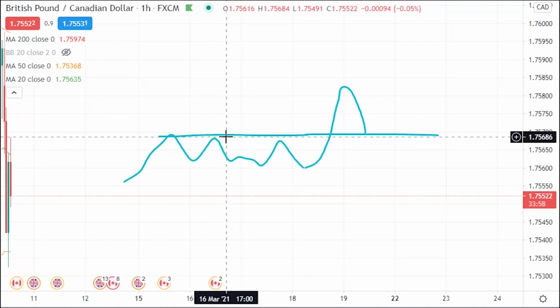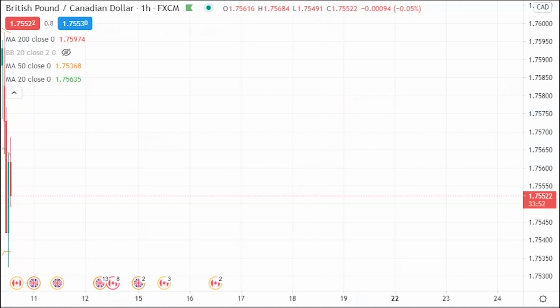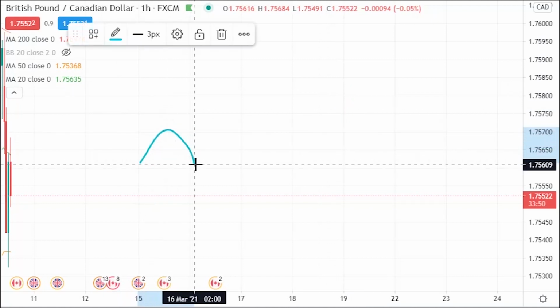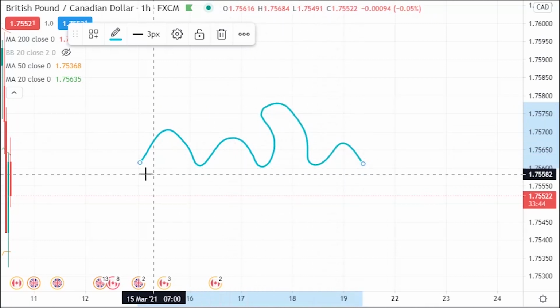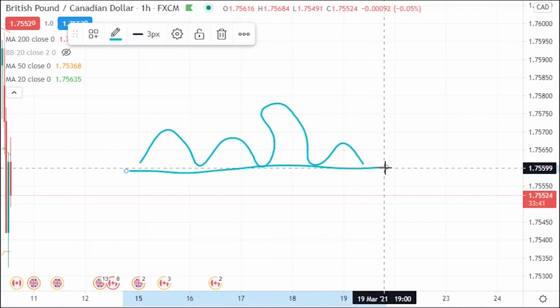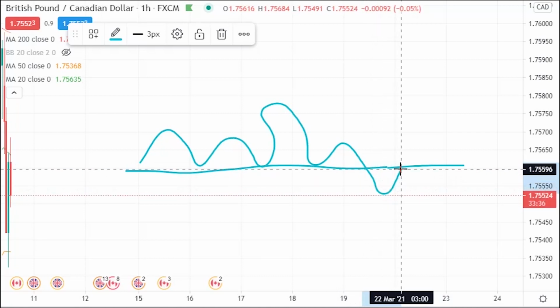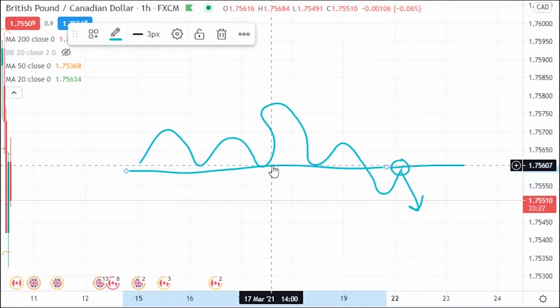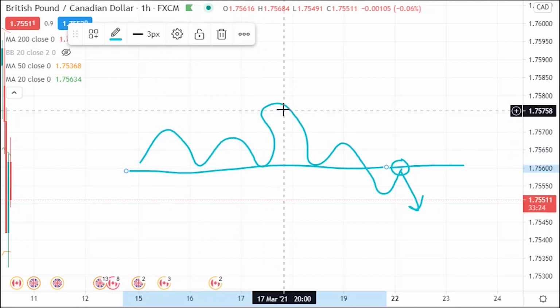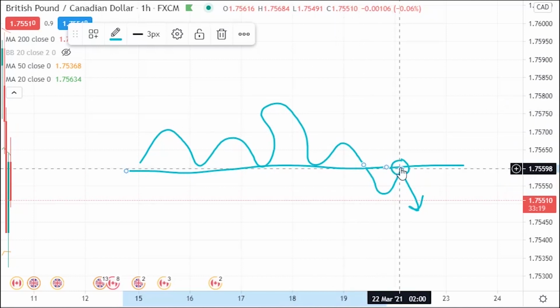Now, the same thing could be said going the opposite way, where we'll look for something going short. So price will be doing that, kind of bouncing off this line. Again, same thing. We'll look for it to go down and come back to retest this area right here, and then we'll catch it short. I am not good at that, but that is the general idea. We're looking for price to break out of a previous support or resistance line and then to come back and retest it.